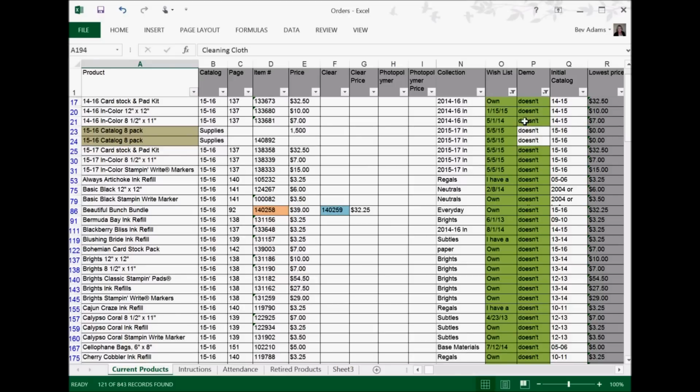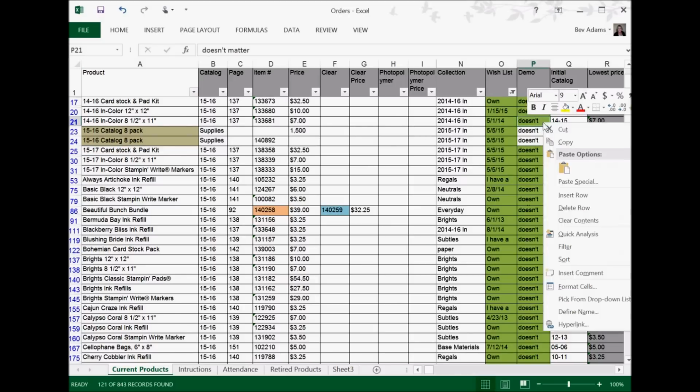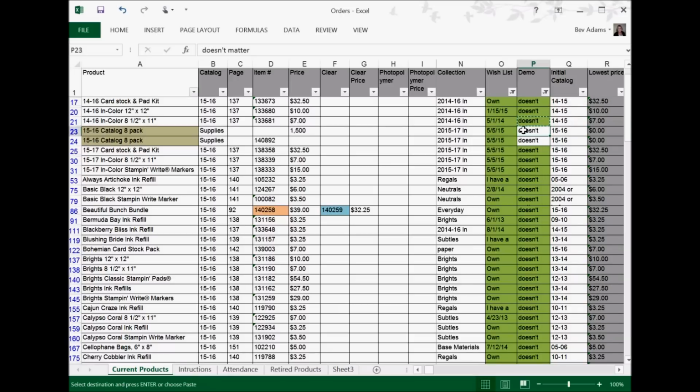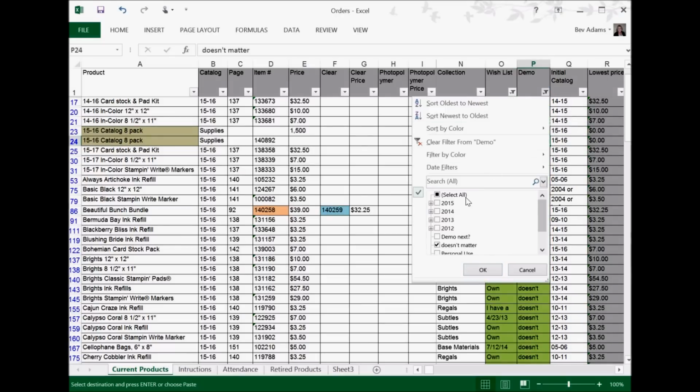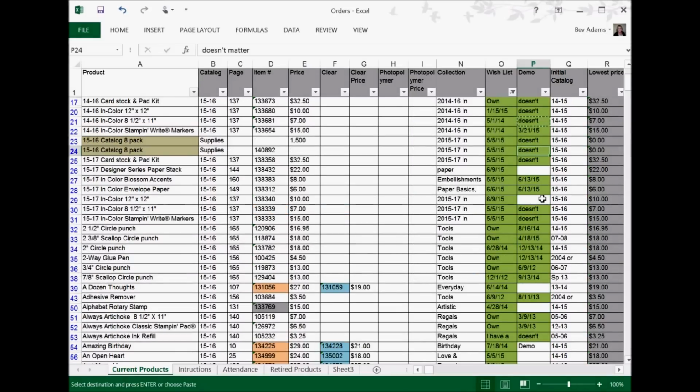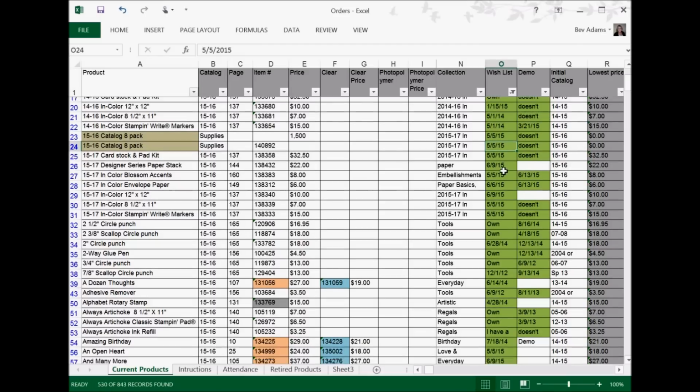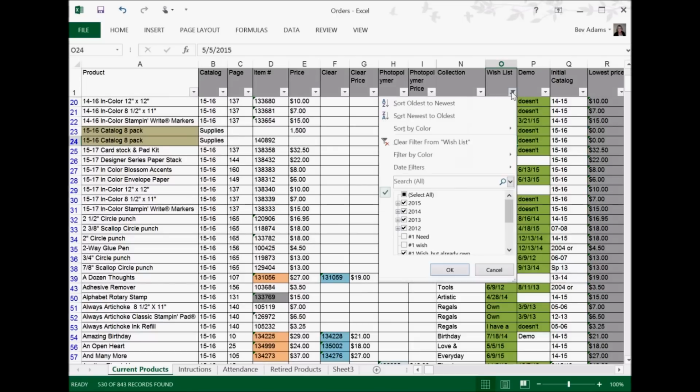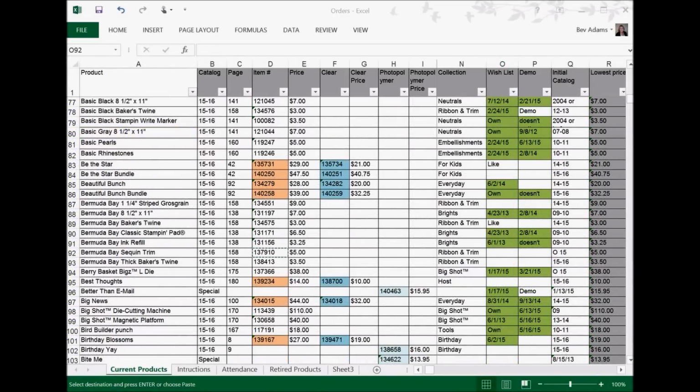And I can see that I don't have these color-coded, so I'm going to actually just copy this and paste it in these places so that those are also green. I mark those greens so that the things that are blank really stand out for me. I'm going to go back to select all, and notice that this is copied, so I'm pressing escape to let go of that copied cell. And I'm going to go ahead and select everything. So that's my spreadsheet. I wanted to be sure and tell you how I mark what I own, what I have demonstrated.